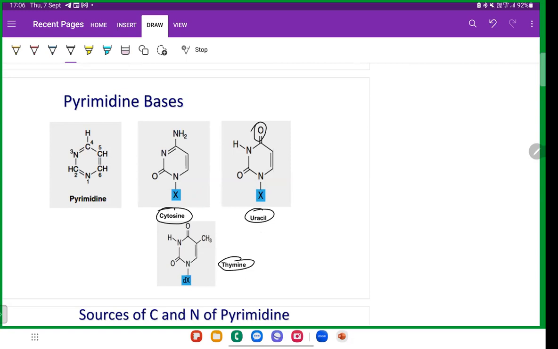Now the remaining doubt is, how to differentiate between thymine and uracil. It is nothing, thymine and uracil have only one difference. If there is no methylation, it is uracil; if it is methylated, it is thymine. Okay? So there was a question actually asked in INICET, which of the following is going to differentiate thymine and uracil.